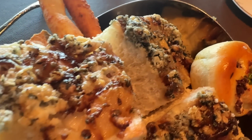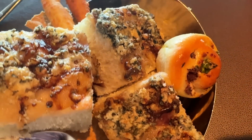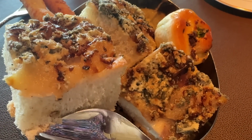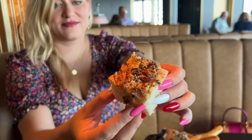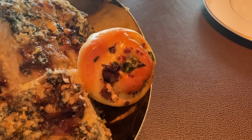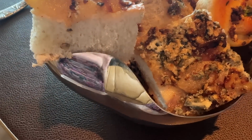At the start of Palo Brunch, we got the bread service, which is a variety of different pieces. My favorite is this focaccia bread that's got caramelized onions and gorgonzola on it. It is so delicious. It's a little bit sweet because of the caramelized onions, and it's got that kind of funkiness from the gorgonzola. I could have eaten a whole loaf of these. Bonus shout out to the goat cheese roll, which tasted kind of like a Parker House farm roll with some goat cheese rolled in there. This bread service is a great way to set the tone for your amazing meal.